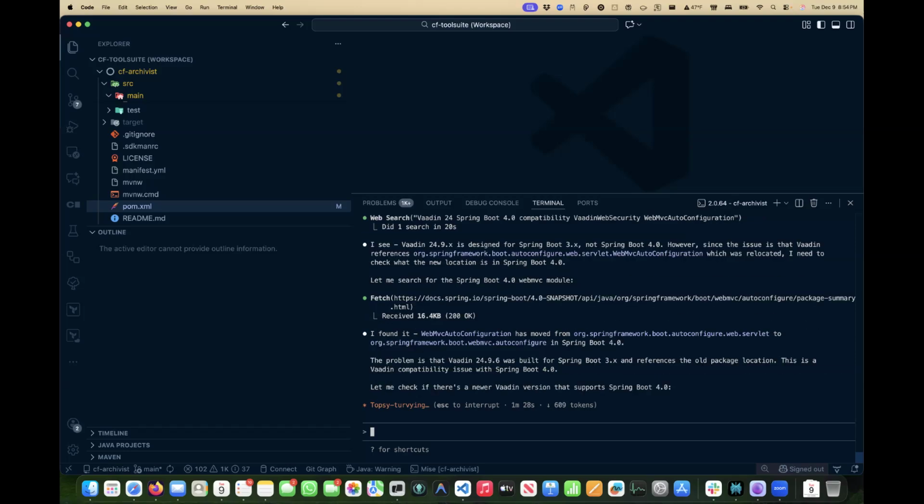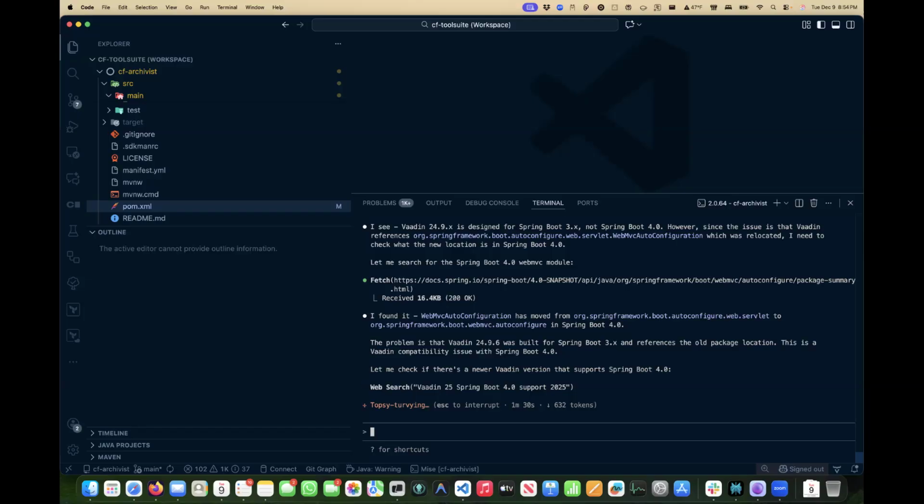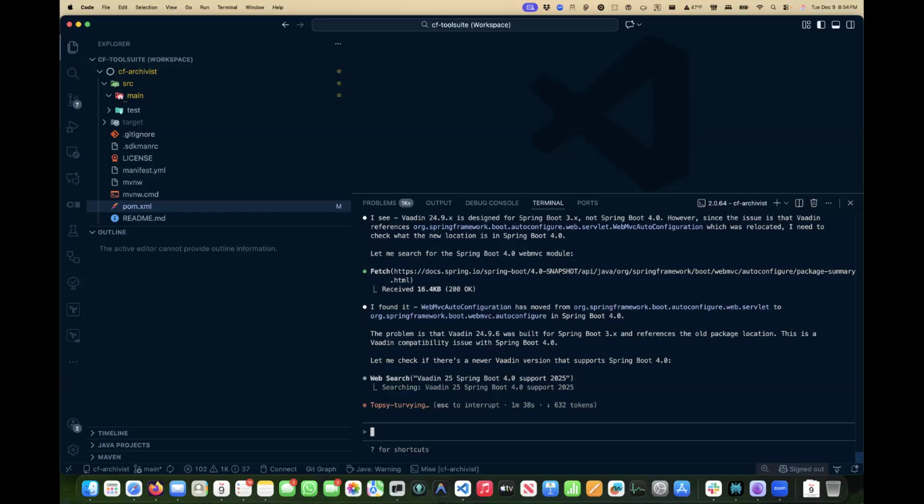Okay. Let's see what happens. Problem is that Vaadin is the issue. Let me check if there's a newer Vaadin version that supports Spring Boot 4. Okay. Let's see. Are we feeling lucky? I'm not sure.